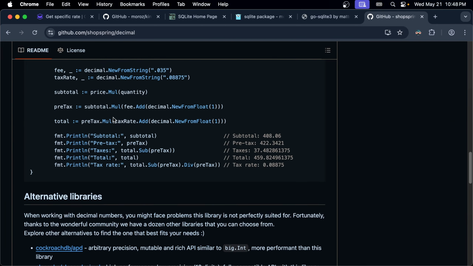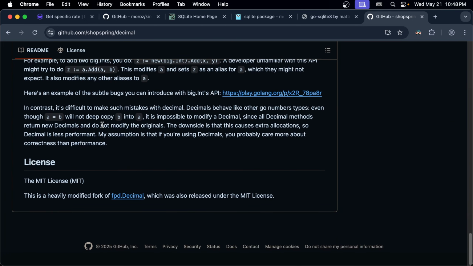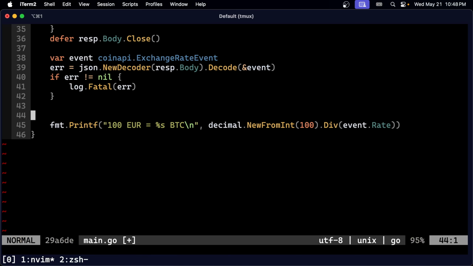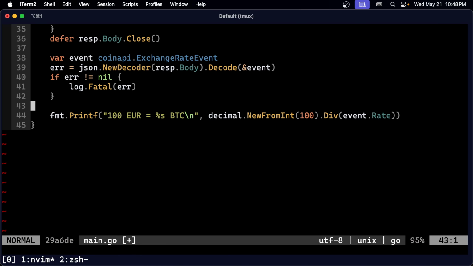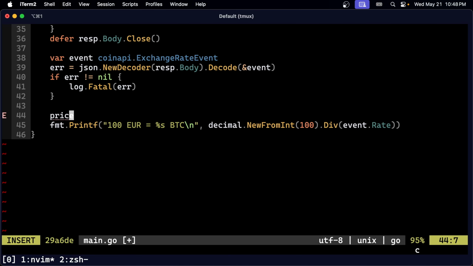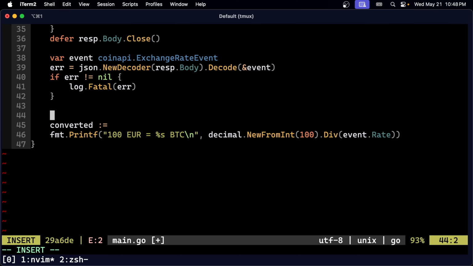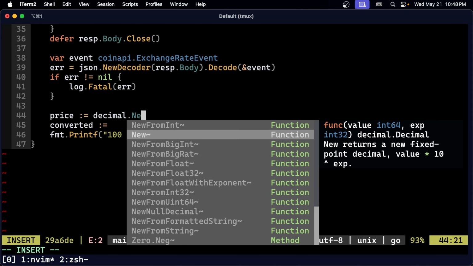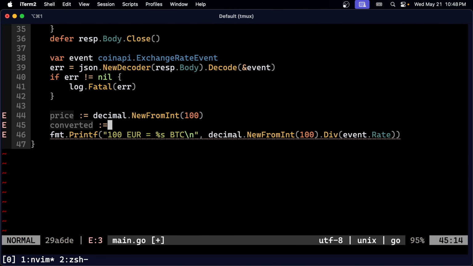And can we somehow round it? Okay, price equals decimal new from int 100 euros, and then converted equals price div event.rate, like so.